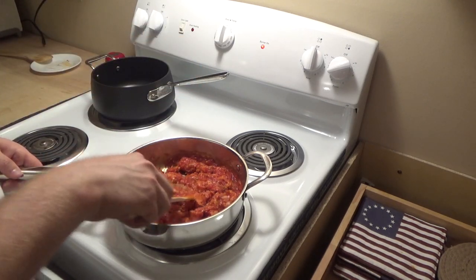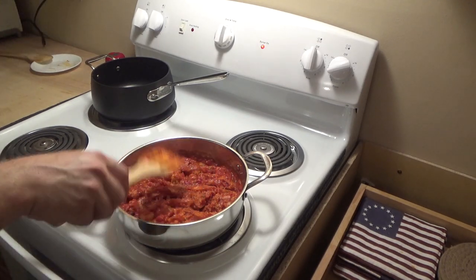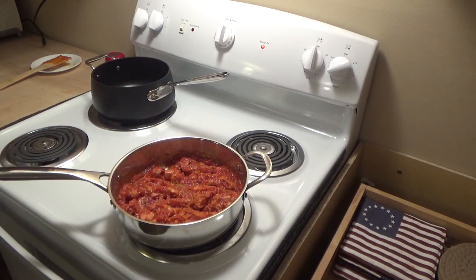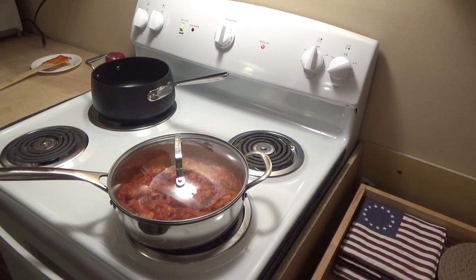Alright, so we'll let that sit there. It looks kind of disgusting right now, but it'll get better. I'm going to go ahead and cover this in case it starts to splash, and I'll let this sit in there for a while.